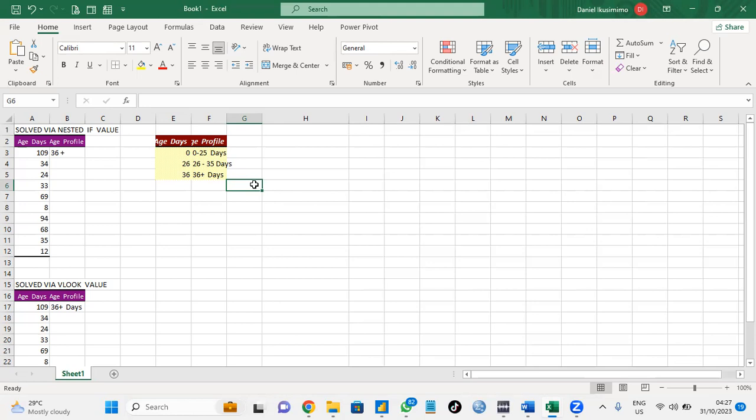What is nested if? Nested if is making use of several logical operators to form a function. When you use operators like if, and, then, or together, as if then, if or, if and, then we have a function which is called nested if. Let's go deeply so that we won't just talk today.